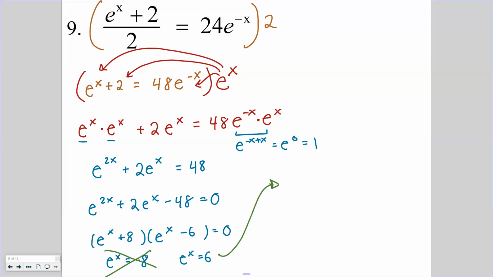So exponential form is not helping us there. We're going to change it over to log form. This says log base e of 6 is equal to x. You will never box your answer like that. You will never write log base e. Instead, log base e is always that natural log, ln of 6. 6 is in its smallest base, so that is simplified after that. Final answer there, you're good to go.